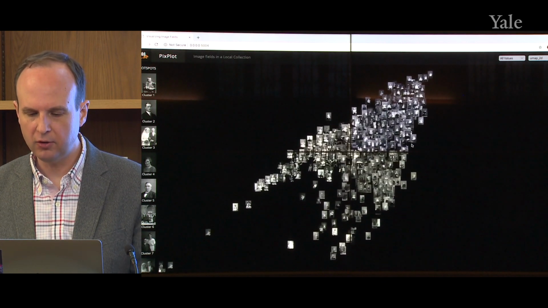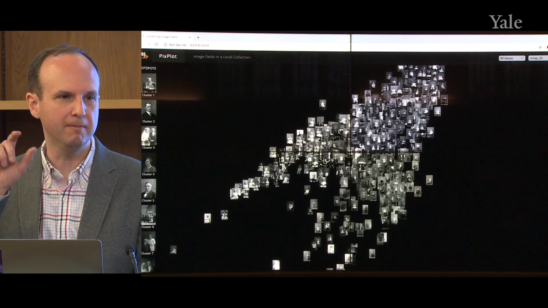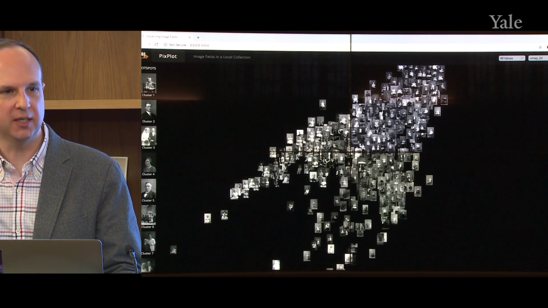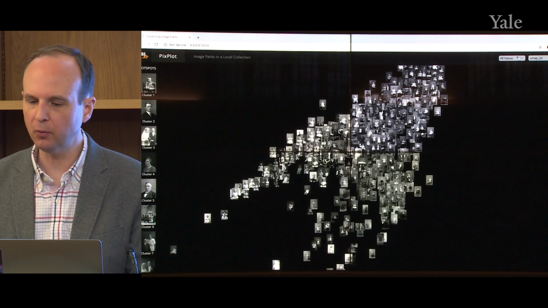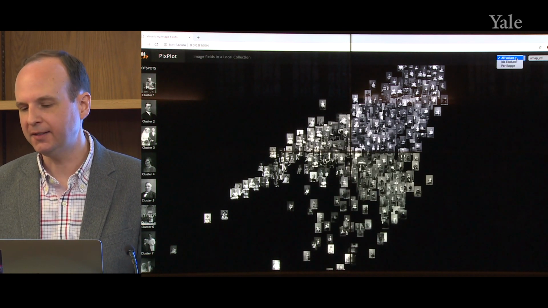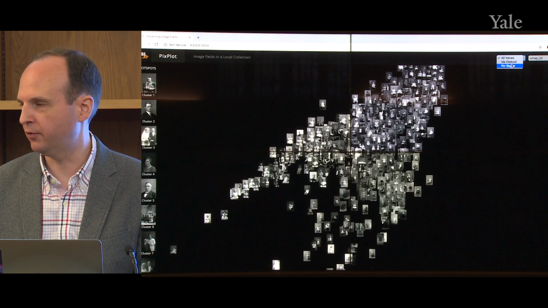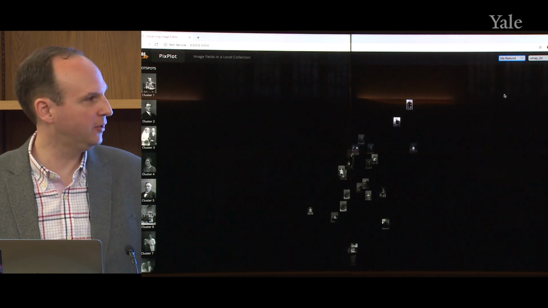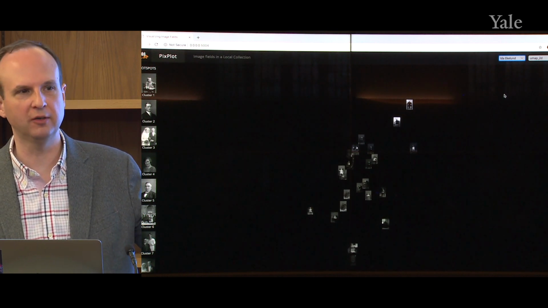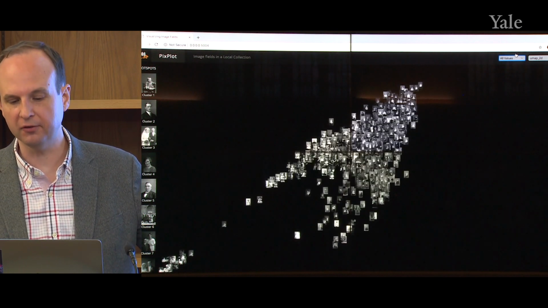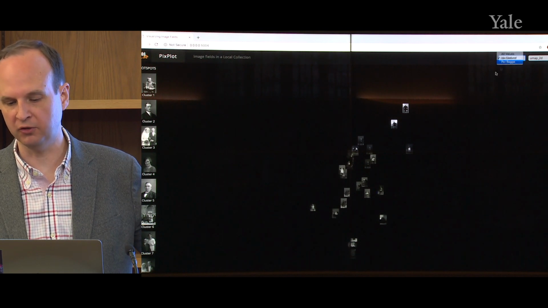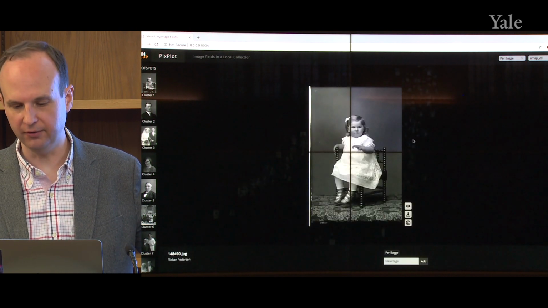But I think what I wanted to show you here was this interrelationship between the metadata, who took this picture, and the algorithm, which sees the notion of children in chairs. So what I can do with this version of Pixplot is I can say, turn off a particular photographer, only show me pictures by Per Bagge, or only show me pictures by Ida Ekelund. Now when I do that, most of the images of children in chairs disappear. There's still this cluster of children in chairs, but if I turn off Per Bagge and only show you Ida Ekelund, then what I get is a much reduced cluster, whereas if I switch to Per Bagge, here indeed are all the kids in chairs.